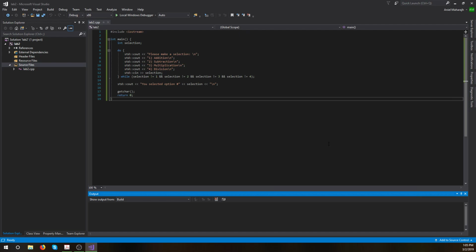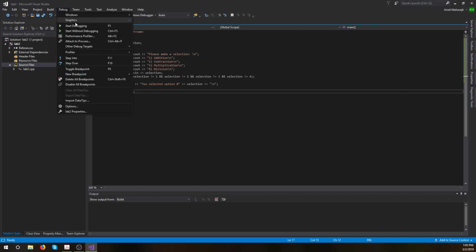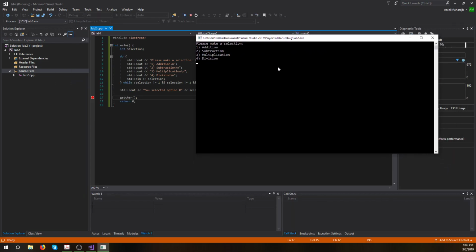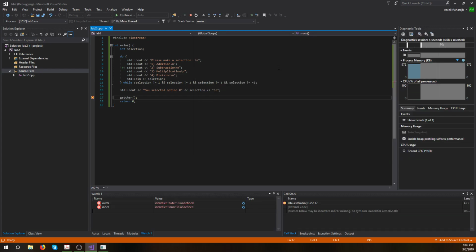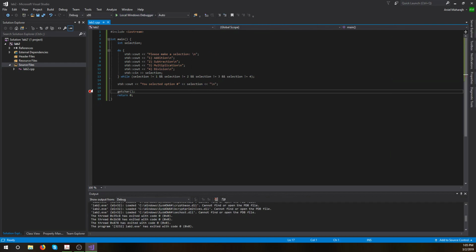Our program will execute and finish accordingly. I'm going to add a breakpoint here just for you guys to see that it does execute. Type in 3. And our program says you have selected option 3, and we just continue and the program is finished.